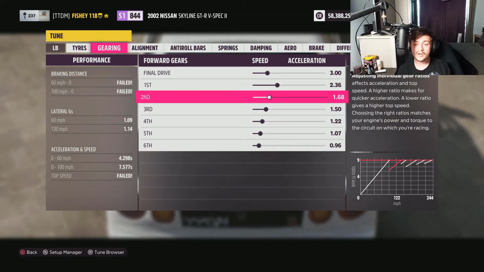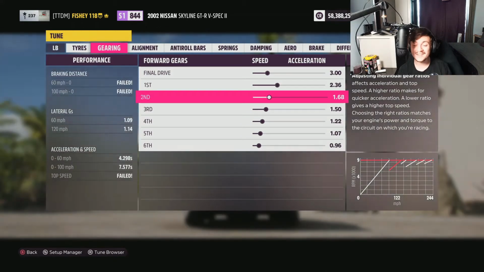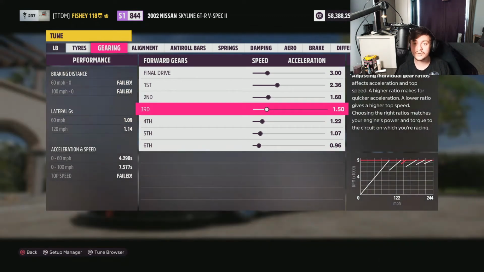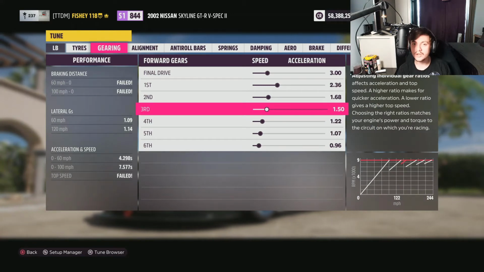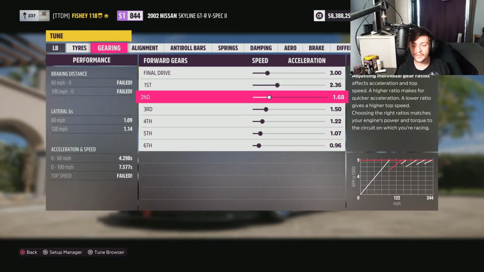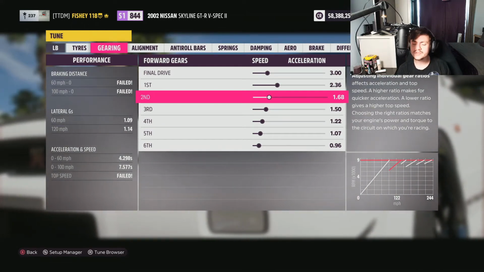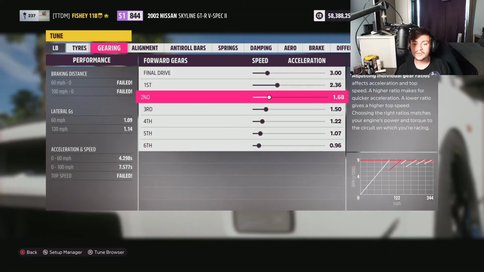Now, for our golden gear here, second gear is our golden gear, with a little bit of play in third if you do need third for that extra little bit of boost, or going across some of those larger corners. Third is there for helping. But yeah, second gear is probably your main gear for this car. Most definitely it is your main gear for this car, man.